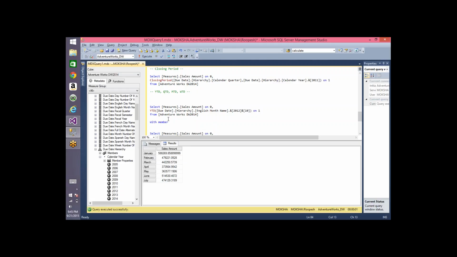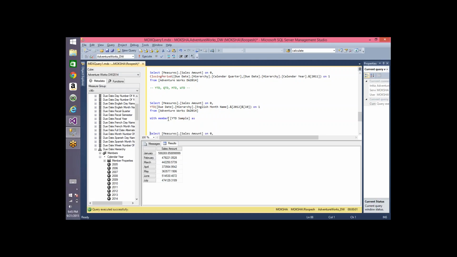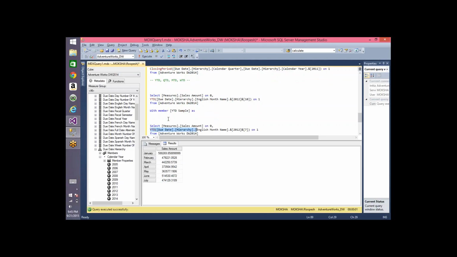With member, I'll name it as YTD sample as. So I know YTD of the member that I passed will give me this year's sales. YTD of so and so dot, I'm asking the server to give the sales amount.